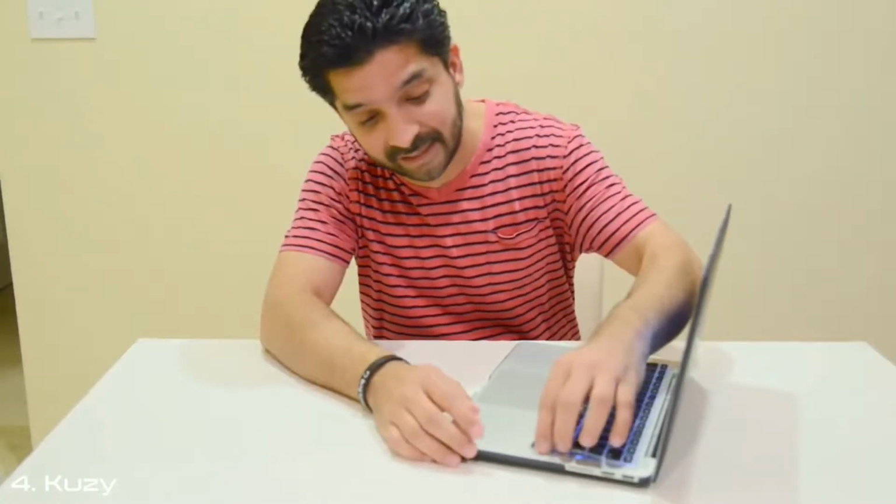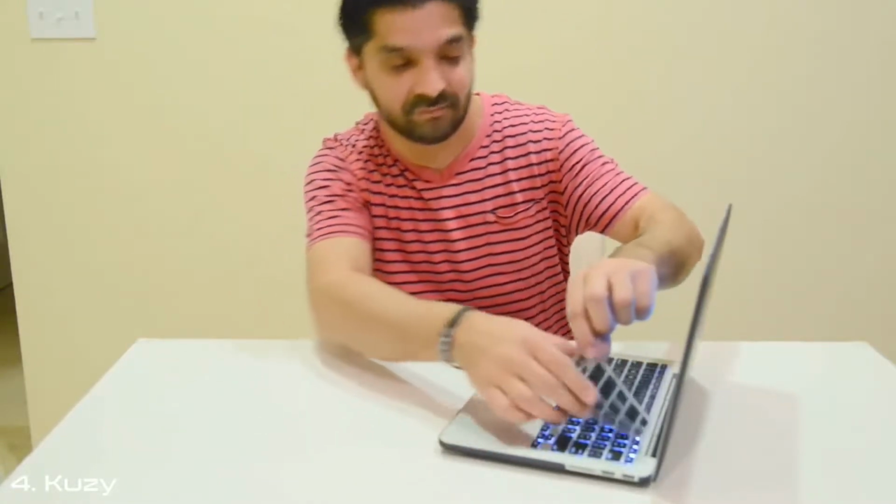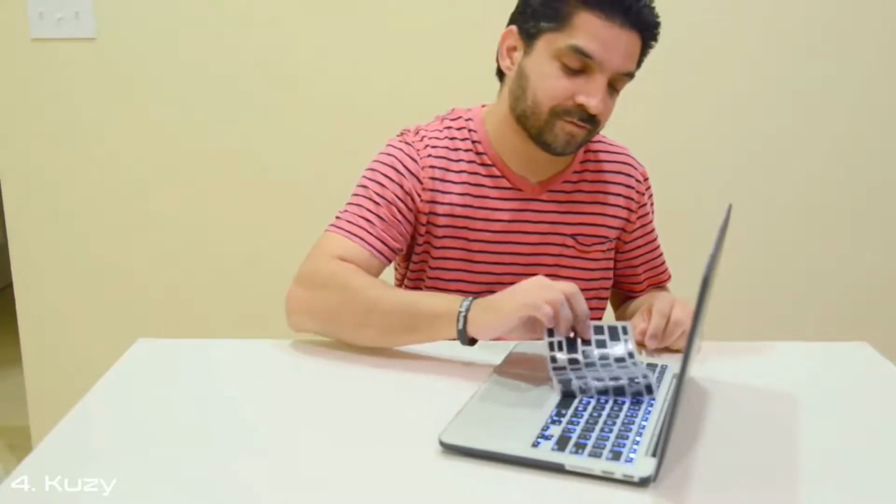Another thing I have on it is the keyboard. The cover for the keyboard. It's pretty good. I'll review this in another video. But so far I like it. And it's definitely better than the other brands you get out there, especially the Spec. I noticed the Spec scratches really easily.